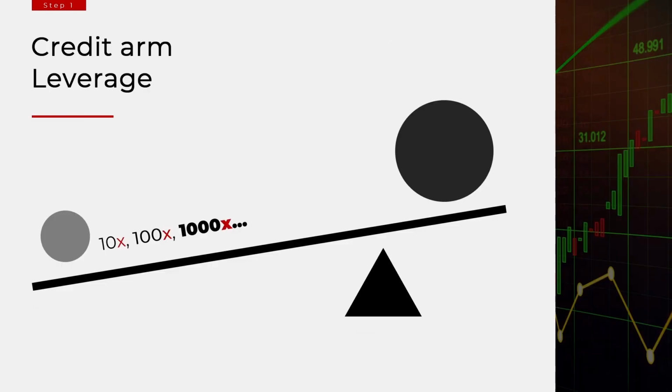Brokers today offer a credit arm, which is called leverage, with the help of which small traders like us can open positions in large sizes and hence have the opportunity to make money. Leverage is the use of borrowed funds to increase one's trading position beyond what would be available from their cash balance alone. Brokerage accounts allow the use of leverage through margin trading, where the broker provides the borrowed funds.